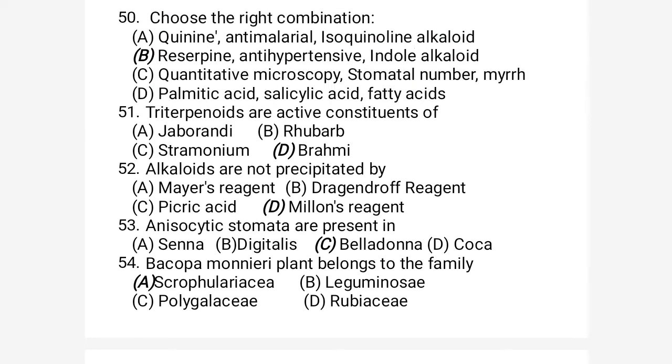Another option, D: palmitic acid, salicylic acid, and fatty acids. Palmitic acid is a fatty acid, that is okay. But what is a fatty acid? A fatty acid contains more than 12 carbons in its structure, but salicylic acid does not have more than 12 carbons; it has fewer than 12.